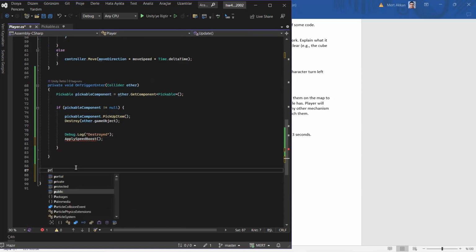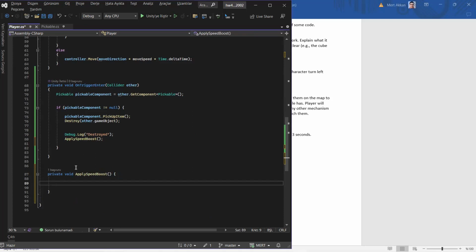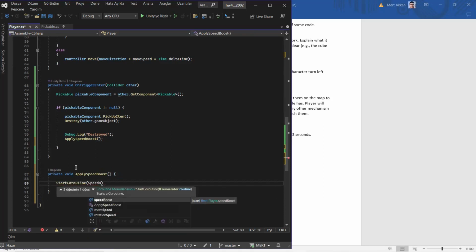Private void ApplySpeedBoost. We go inside of this and we just call StartCoroutine, and let's name it SpeedBoostCoroutine.